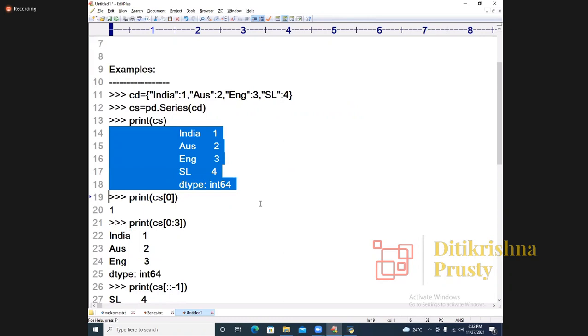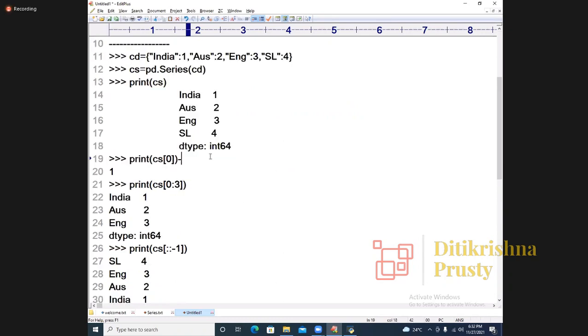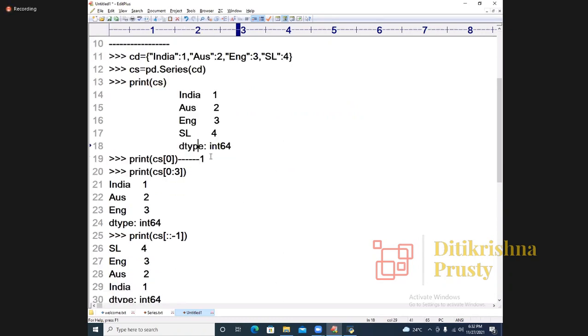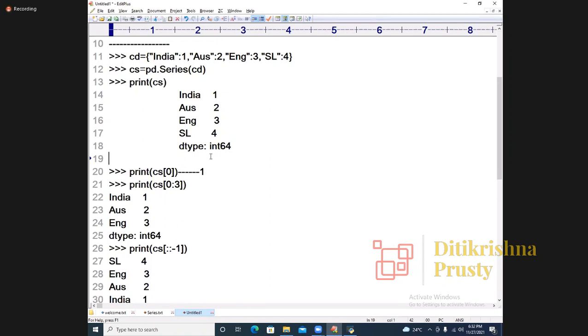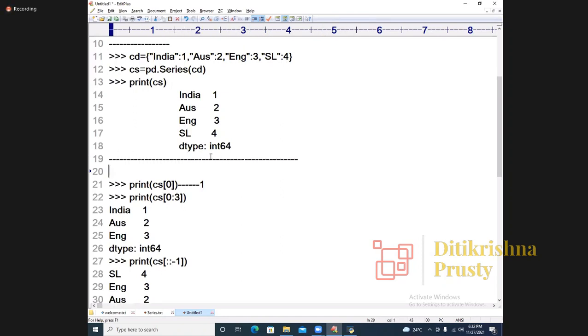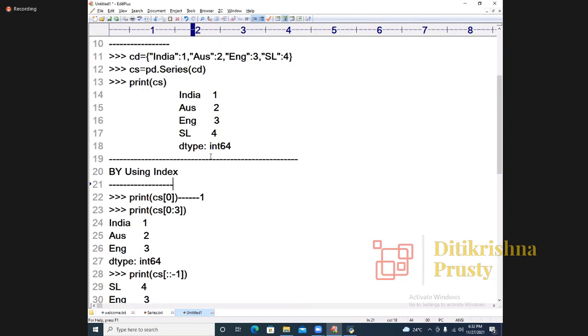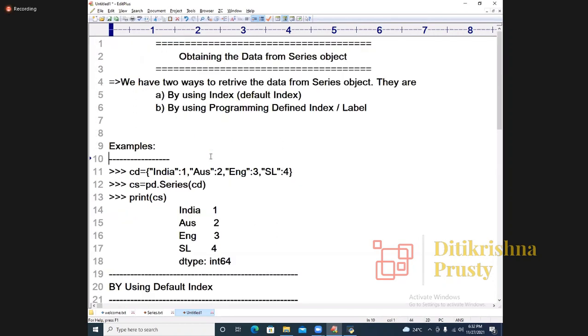Int64 and the data is done, and CS of 0 is by using index. This is a given data by using index, that too default index. Default index is always maintained.